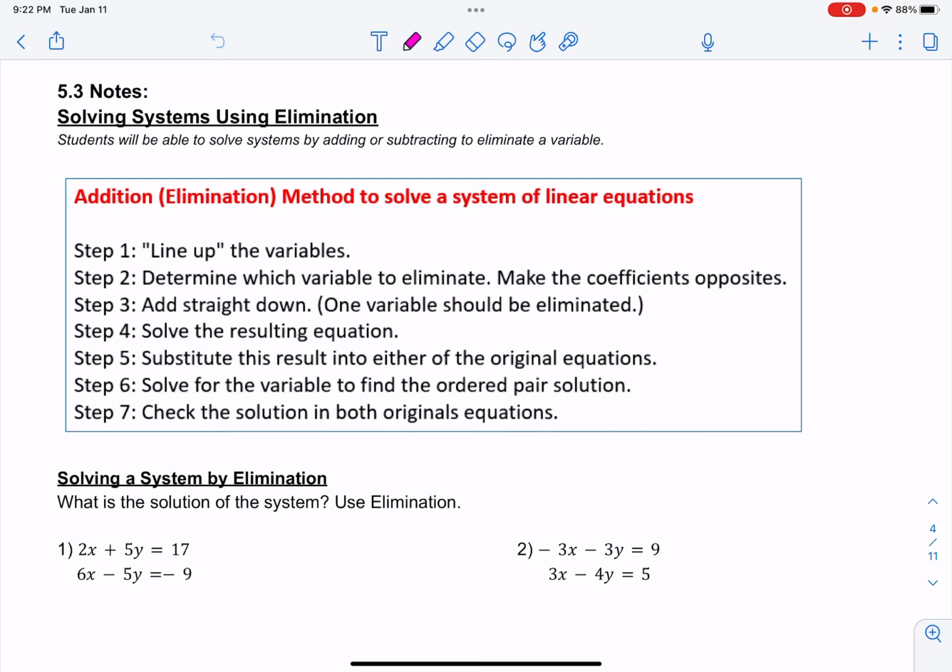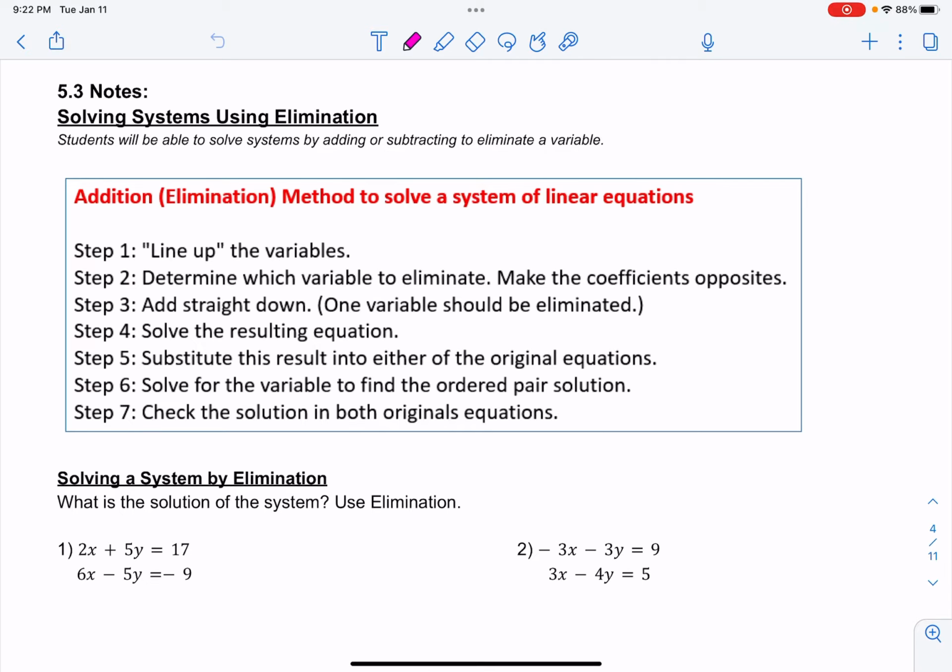Hello everybody. So today we are going to be going over elimination. We have learned how to solve systems of equations by graphing. We would just graph each of our equations, and then wherever those lines intersected was our solution. And then we just learned about substitution, where we had to solve one of our equations for a variable and then plug that back into our other equation and then solve, and so on and so forth. So today we are going to be going over elimination.